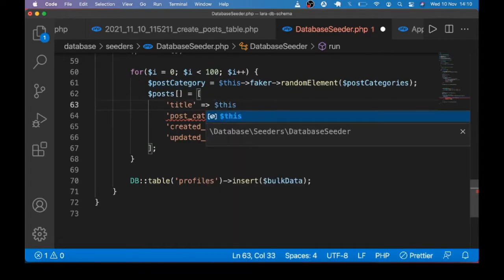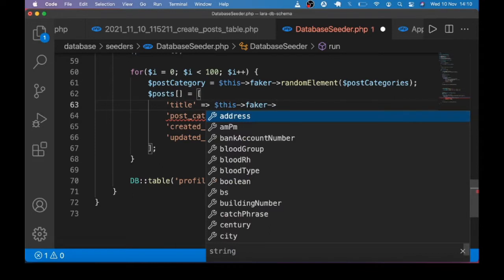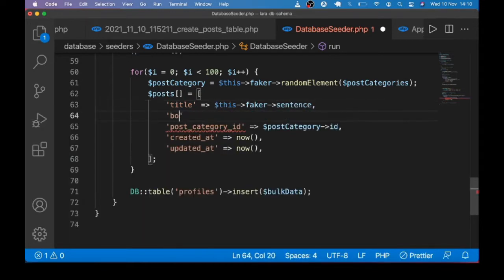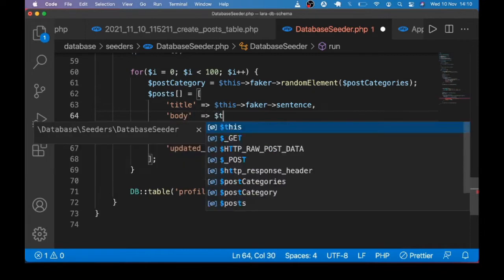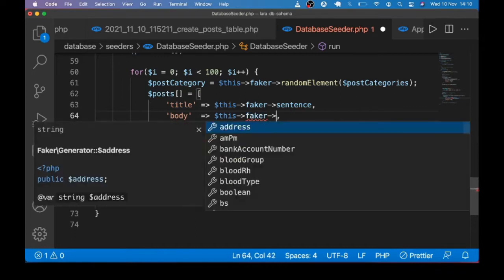So this faker, let's say sentence, I don't know. And for the body, we can say this faker, we have not method call.